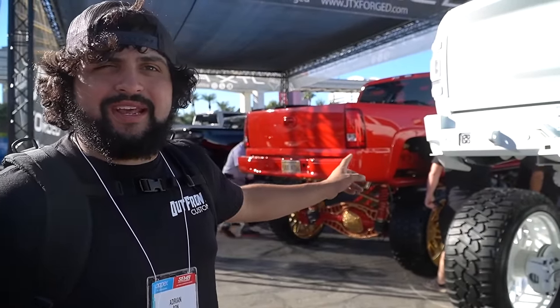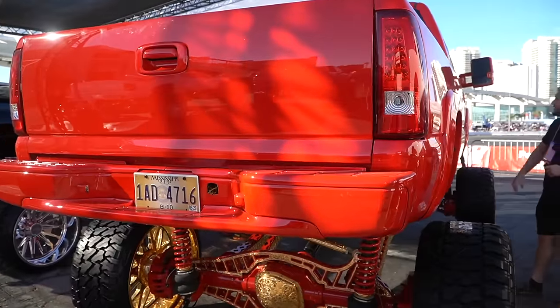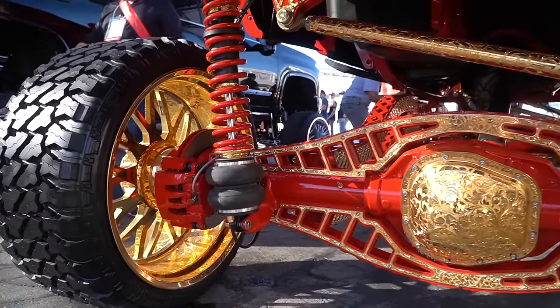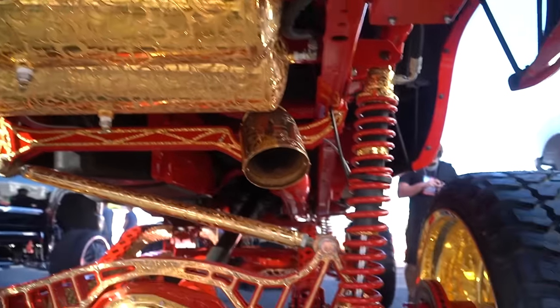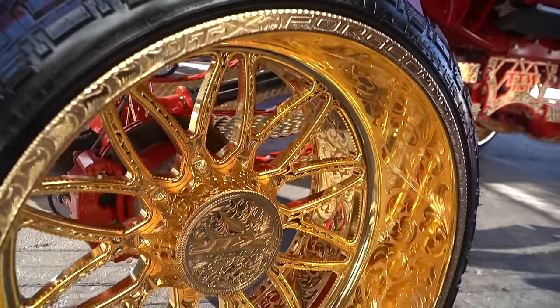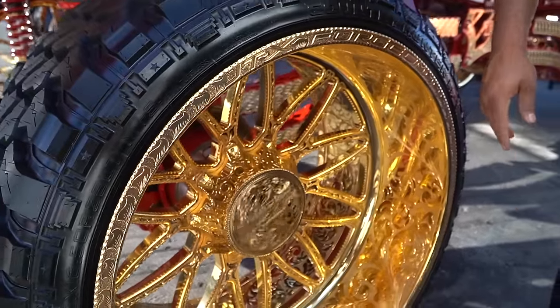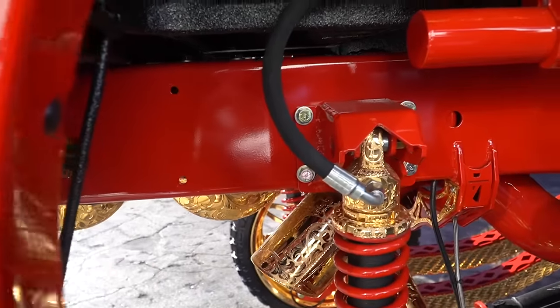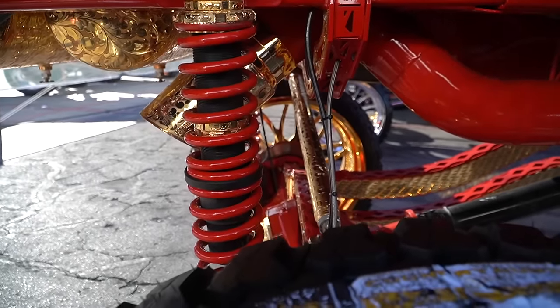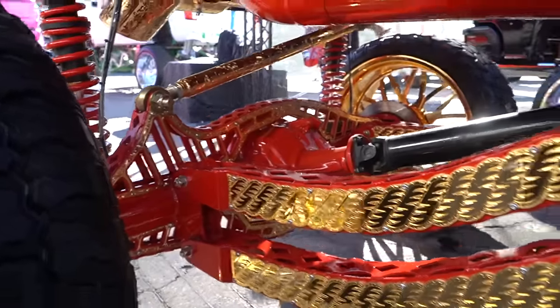There's a lot of things we've got to cover here at SEMA. The next truck has already started breaking the internet before it even got here - it was unveiled for SEMA and the customer revealed it to himself here. Basically every single part of this truck is etched or engraved. They did the diff cover - you've seen engraved overlays, but never like this before. The outside and inside of the wheel is actually engraved as well. The resi mounts, the tanks, layovers, diff covers, door handles - absolutely nuts.